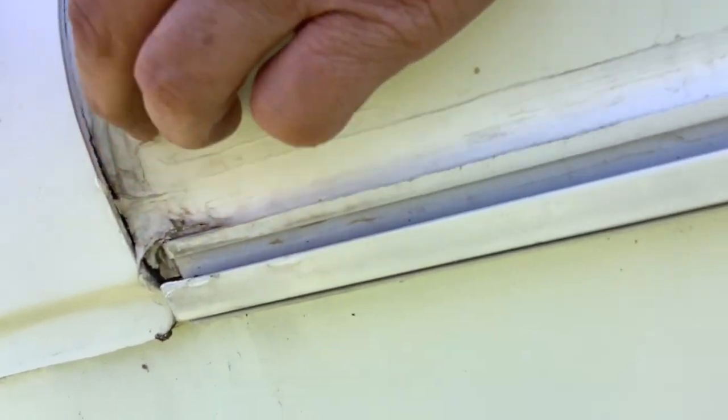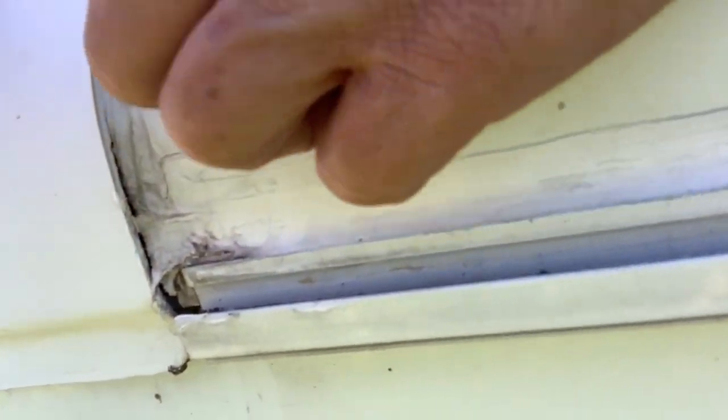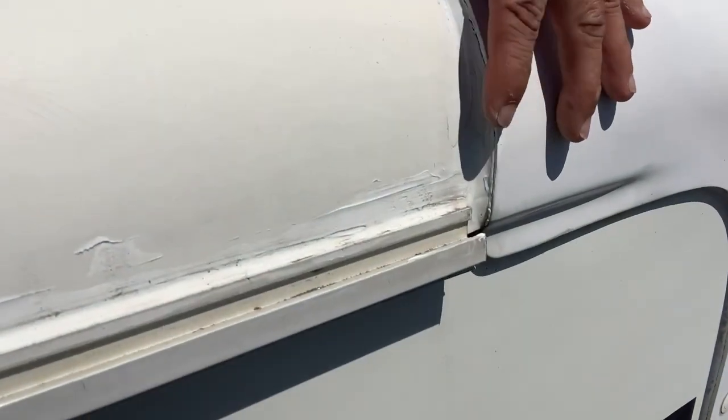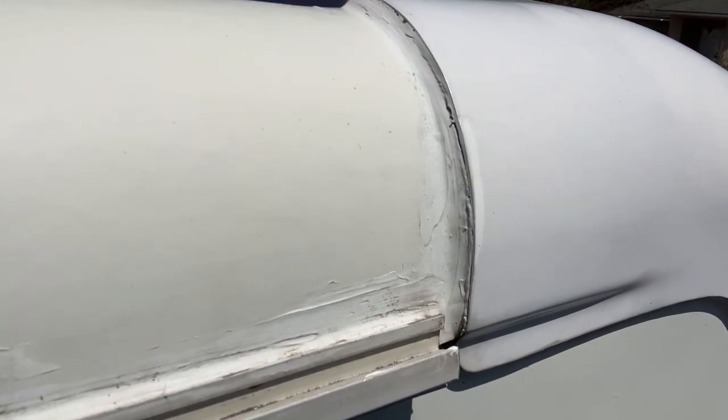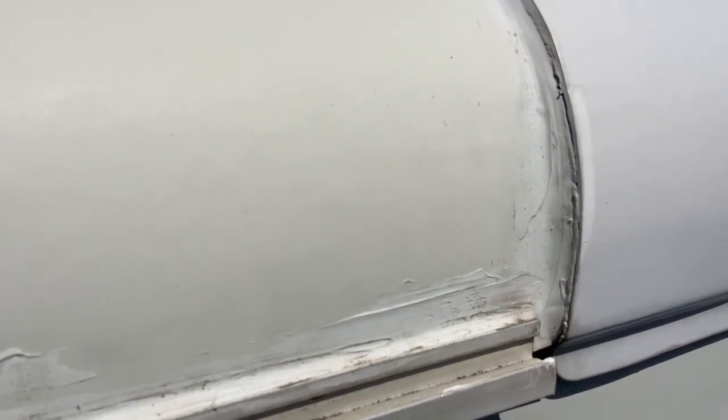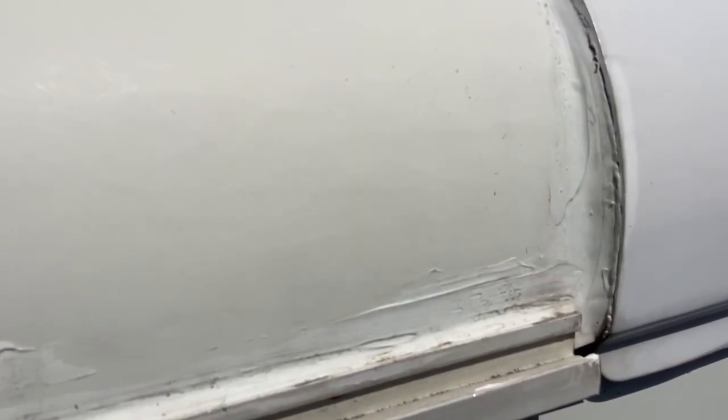I just kind of got up on top of the roof and inspected some things, made a few small repairs. I'm up on top of the roof today — it's super windy out here. I was looking at some different areas, inspecting, making sure everything looks good. One thing I've noticed is this front cap right here — you can see how it's kind of coming apart. I'm going to clean this up real good and see if I can squeeze some sealant down inside there. The other side isn't as bad but I'm still going to put some sealant on there. We want to make sure we don't have any leaks, and this should be checked periodically throughout the year.